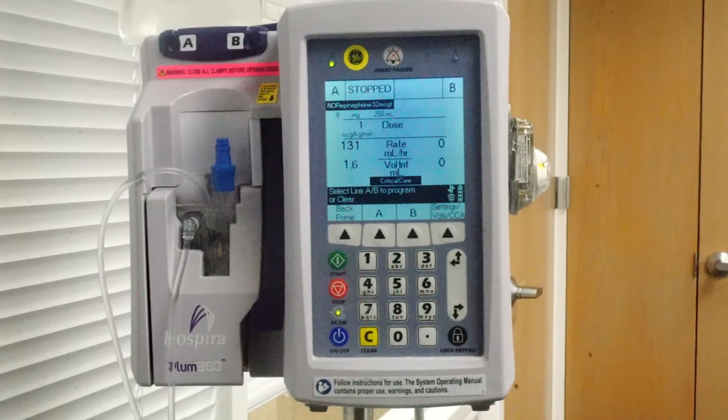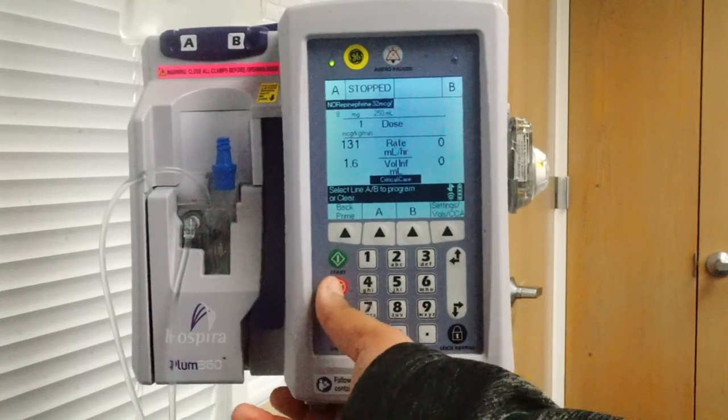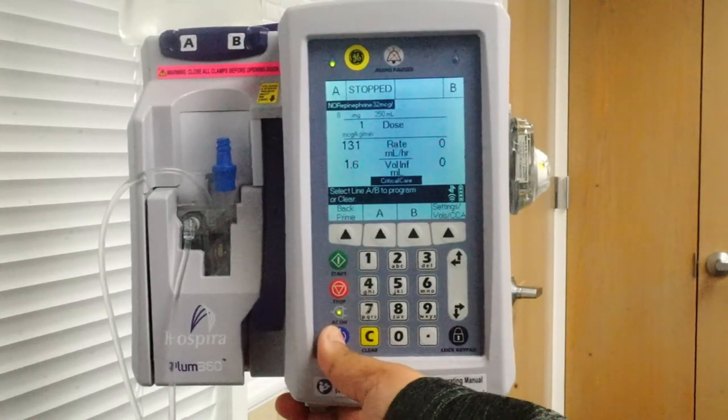The only thing you want to stray away from is multiple hours later, although even some people are okay with zeroing the pumps multiple hours later because that's still 4 or 5 hours that they don't have to account for exact amounts that were infused into the patient. So that is how to zero your pumps. We also talked about the post-infusion rate. So those are the two tips that I have for you.